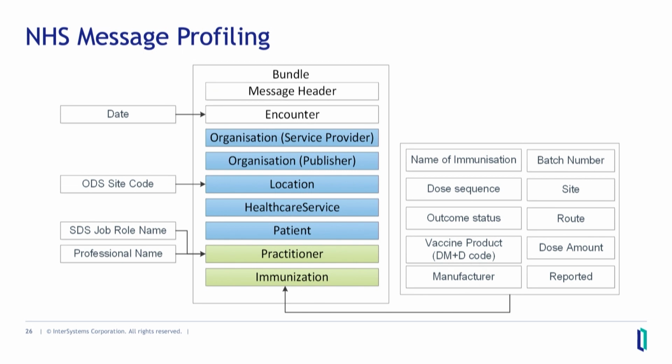Then if we look at the content a little more, we've described the organisation and we've described the child. We then start to look at which health practitioner actually engaged in the activity that generated this event. So in this case, it might be a nurse that gave the vaccination, and then we have the detail about the immunisation itself. So this is an example of an immunisation profile, and it's really this information here that generally varies across the different event types.